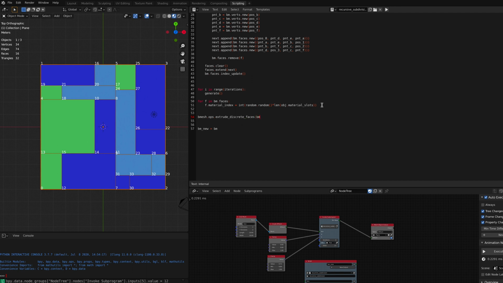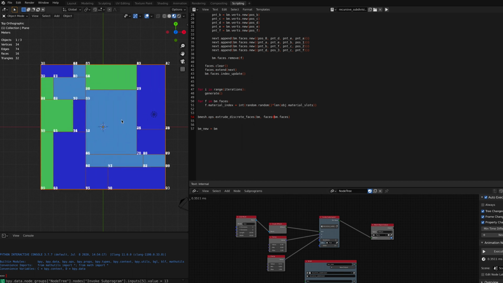Okay, and then we're going to use our bmesh for the first argument, because you have to specify what mesh you want to extrude. And then for the second one, it's going to ask for the faces, so which faces you want to extrude. So I'm going to do bm faces, and you have to give it a keyword for the other argument. So it's faces equal bm.faces.